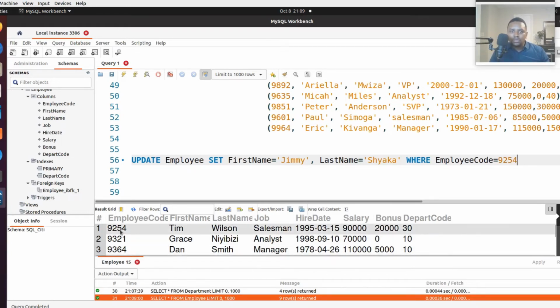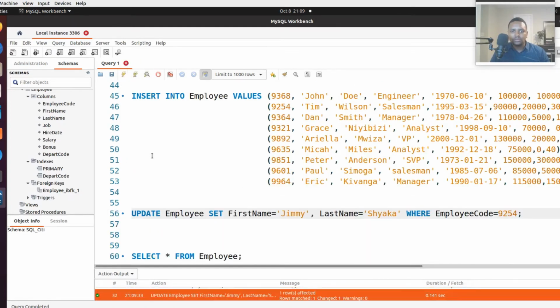So that record that has the employee code of 9254 is what we are referencing here. And with the semicolon, let's execute this. Notice that the guy here, Tim Wilson, will be removed from the employee table and replaced by Jimmy Shaka.